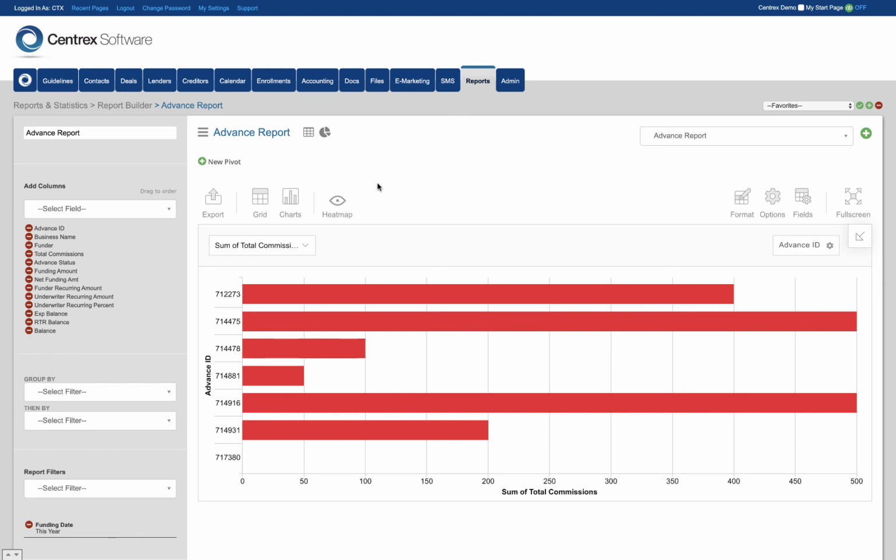They know our system very well, and it really helps with portfolio performance reporting, pacing and tracking if you're trying to apply for a warehouse line or for investment, he knows how to produce all the documents. If you're a broker trying to be a funder, he's great at building risk models. So Nason Consulting is an amazing organization we work with a lot. We highly recommend working with him if you're a funder within Centrex Software.